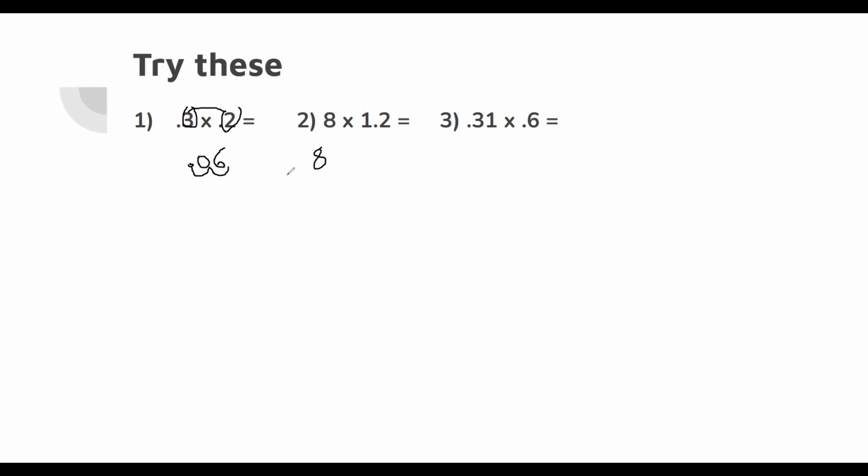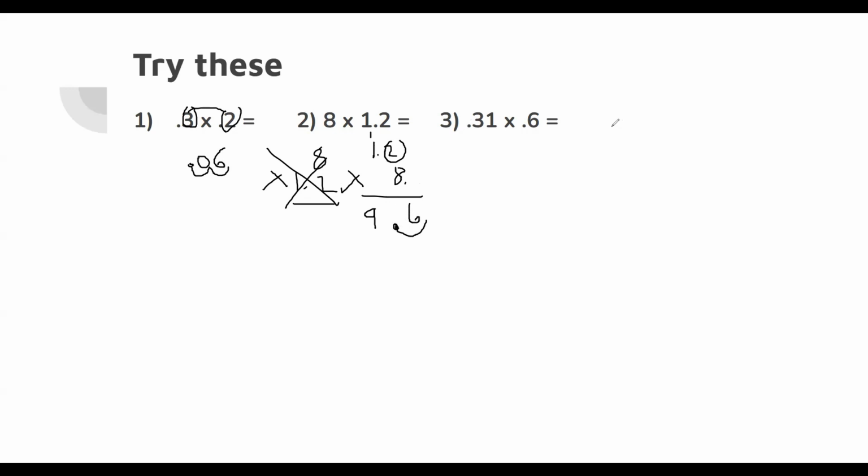All right, 8 times 1.2. Now, I could write it this way, but that doesn't work in my brain, so I'm not going to write it like that. You can, but I'm going to do the one with the most digits first. And notice, I don't care if the decimals are lined up. They don't need to be. It's only if it's adding and subtracting. So now that I've got it to where I want it, I'm going to multiply. 8 times 2 is 16. 8 times 1 is 8, plus 1 is 9. And I'm going to move the decimal one place. So it's 9.6 is my answer.